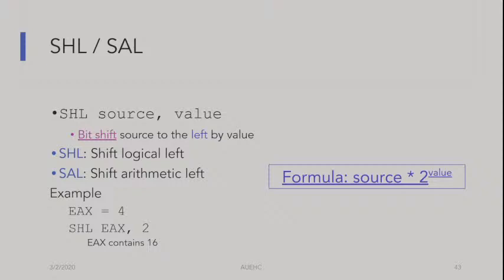We also have shift logical left versus shift arithmetic left. I would just look up the differences. They're pretty similar. Isn't the main difference just that one shifts zeros in and the other shifts ones in? If I remember right, one of them adds a zero on the side that you're shifting from. The other one, if I remember right, rotates. So I think that's rotate.